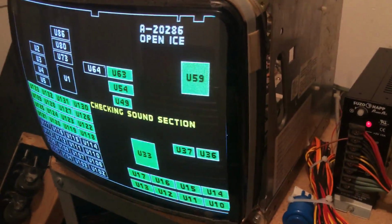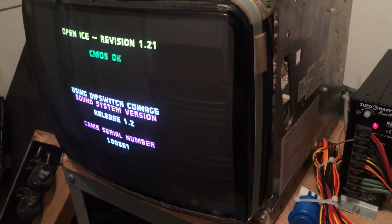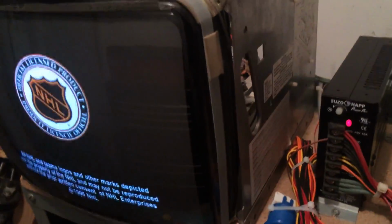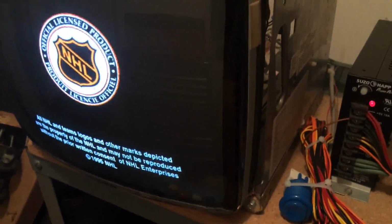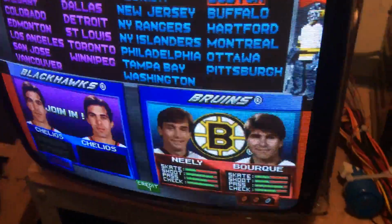Let's make sure it actually... I don't want to speak too soon. Let's make sure it gets through its boot here. And oh, CMOS okay. Well, there we go. I don't think it's on free play. Oh, I got 3 credits on there. That's from pressing it earlier. Look at that. Fantastic.